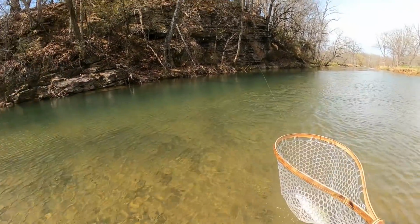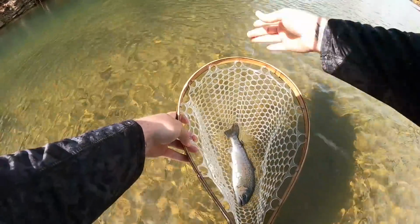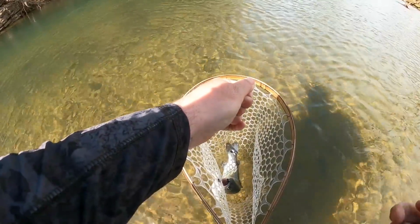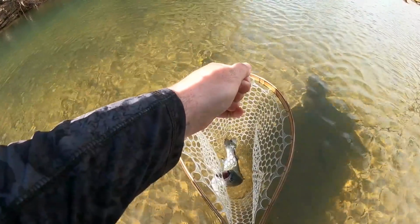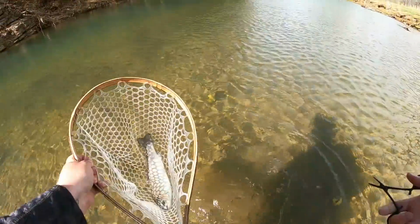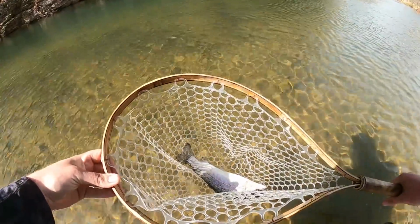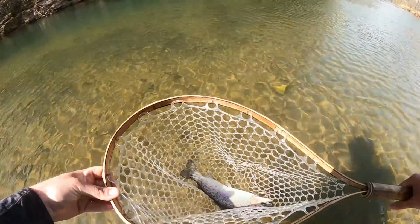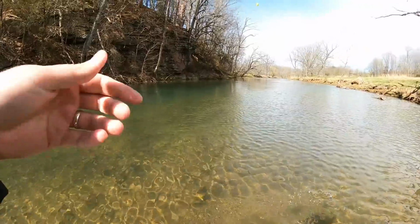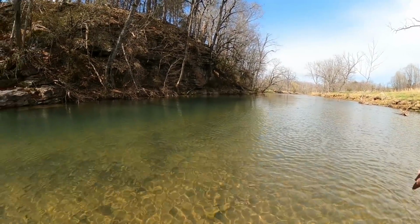A holdover rainbow. Now, I know some of you guys are thinking, holdover? What do you mean? It's only been a couple days. Guys, on Heritage Day, our opening day here, this place was absolutely packed with people. The trails are completely beat down as if there's cattle in this field. And well, there hasn't been cattle in this field in quite a while. So a lot of foot traffic, guys. These fish right here have seen it all. Had a lot of stuff casted at them. And well, we're blessed to come through and pick a couple of them up for ourselves. On that NRV Baits Creek Bug, guys. Absolute kryptonite for them rainbow trout.